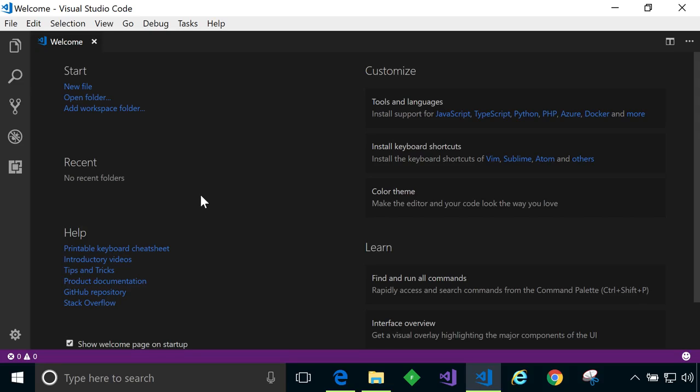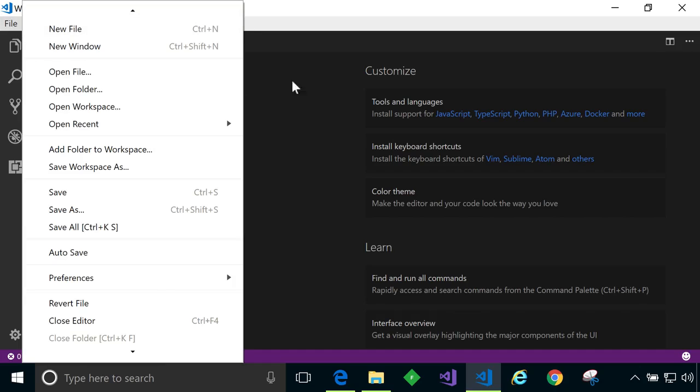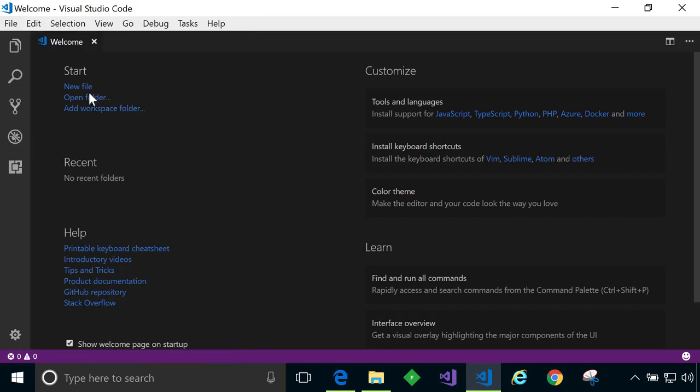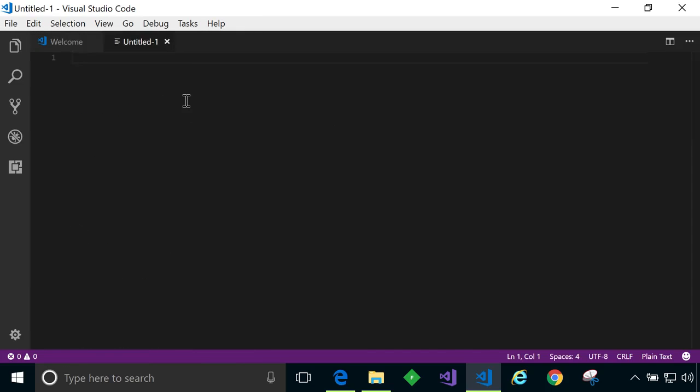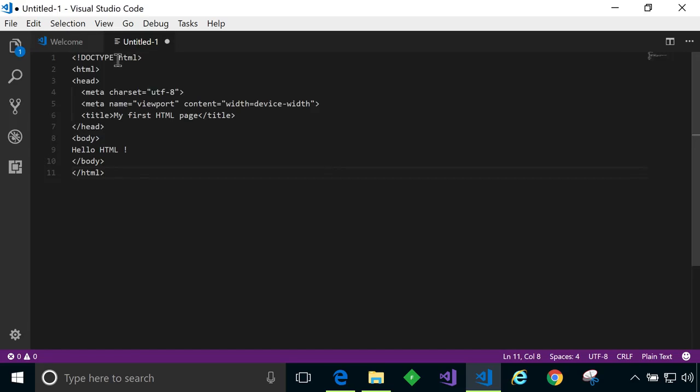And so to get going here, what I'd like to do next is open a file or create a new file. And I can do that here by clicking on New File, or up in the main menu by choosing File, New File, or even using a shortcut. For now, I'll just click on New File, and I'm presented with this new file inside the code editor. I'll just paste some HTML in to save some time. And there's some HTML, and so far, nothing too exciting.